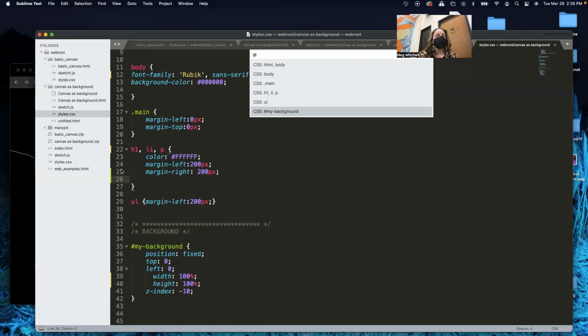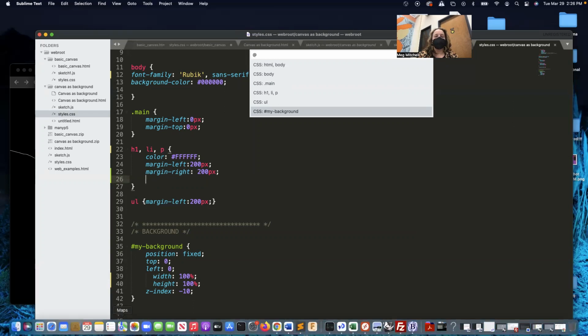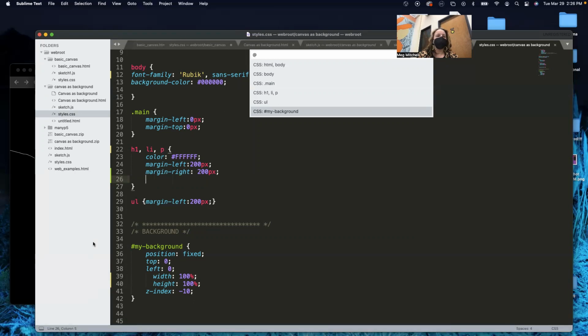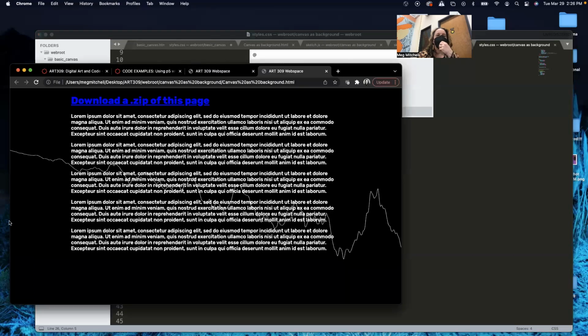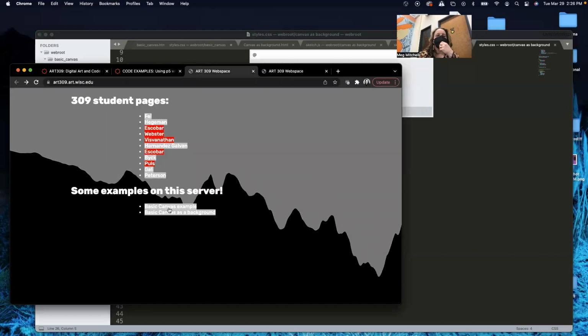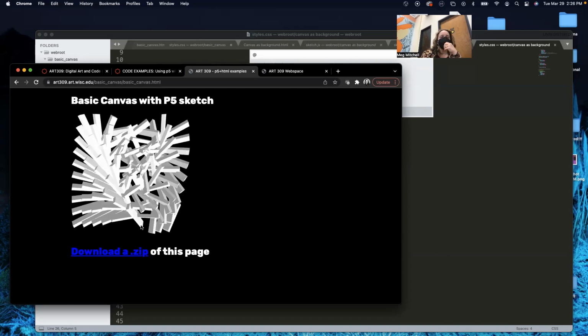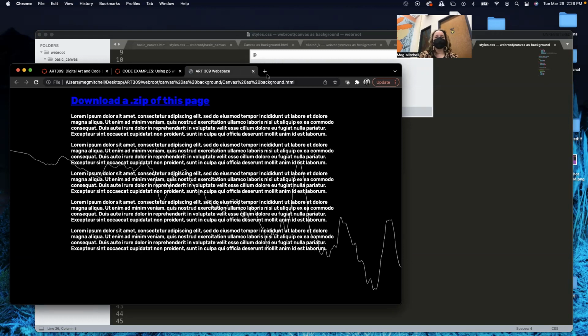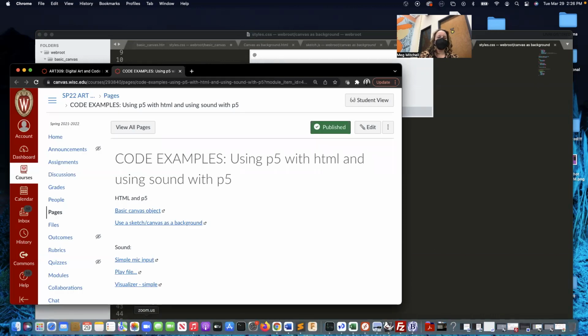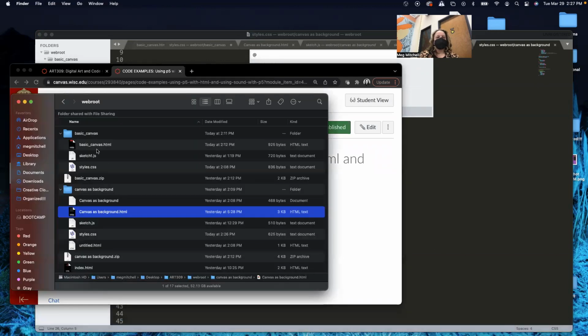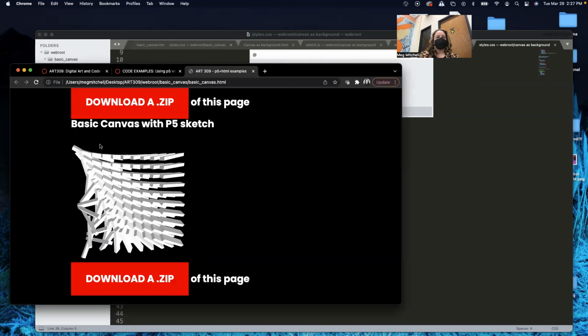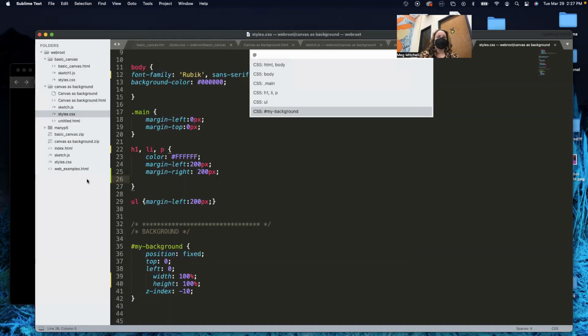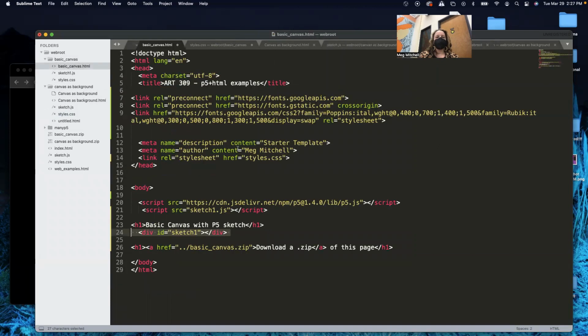Okay, so wrapping this up, maybe I will also review putting stuff on the web server, since it looks like I changed a font on this basic canvas. So I'll go ahead and change that in the server. Let me double check that I have what I want on here. Oh, gracious, let me fix that real quickly.